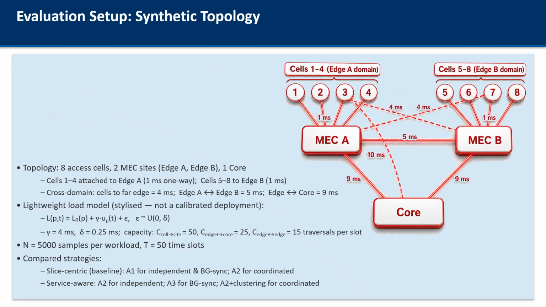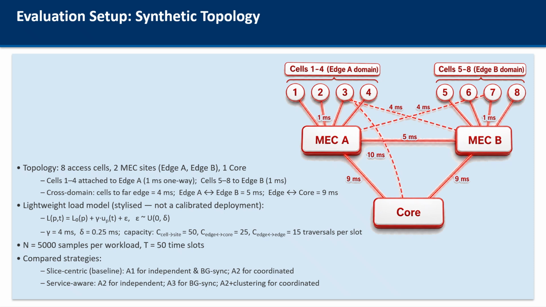Let me describe the evaluation setup. We use a small synthetic topology consisting of 8 access cells, 2 MEC sites, Edge A and Edge B, and 1 core site. Cells 1 through 4 are in Edge A's domain with 1 millisecond one-way latency, and cells 5 through 8 are in Edge B's domain.